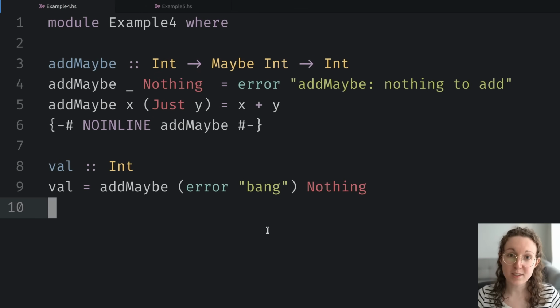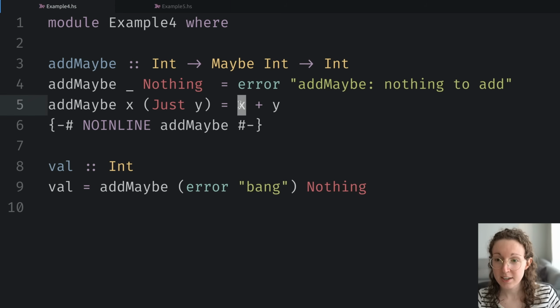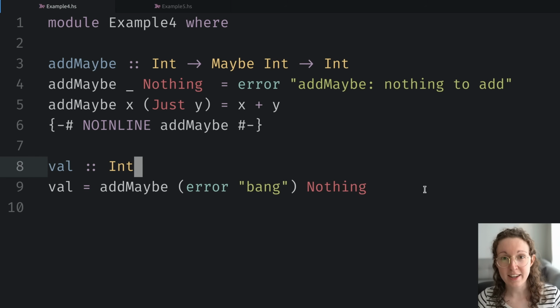And if you look at this program, I think a lot of people are going to be totally mystified by that, because Haskell is lazy. And the only thing that would force this expression is this x plus y expression here. And there's no way that we could evaluate that. So how could we possibly end up raising this particular error? Well, as it turns out, this is very closely related to what I said at the end of the previous video. Could we have a Haskell that is imprecise in the order in which things are evaluated, but still strict by default, and how I think that Haskell kind of maybe already is that way?